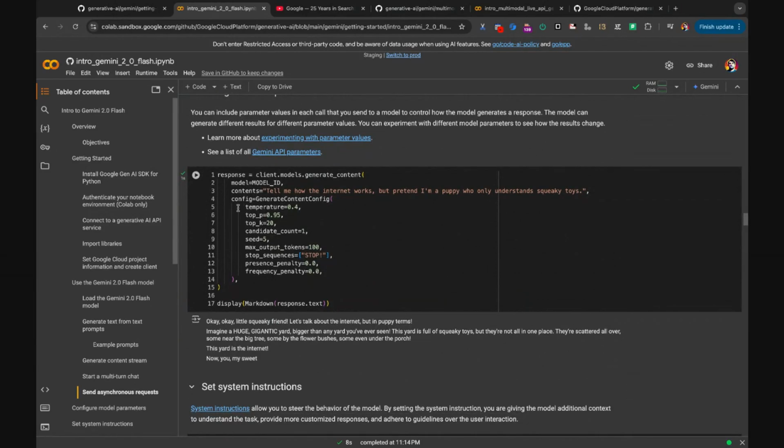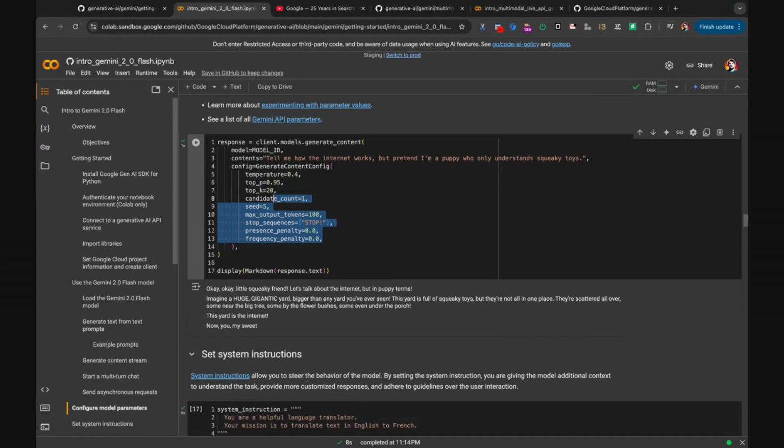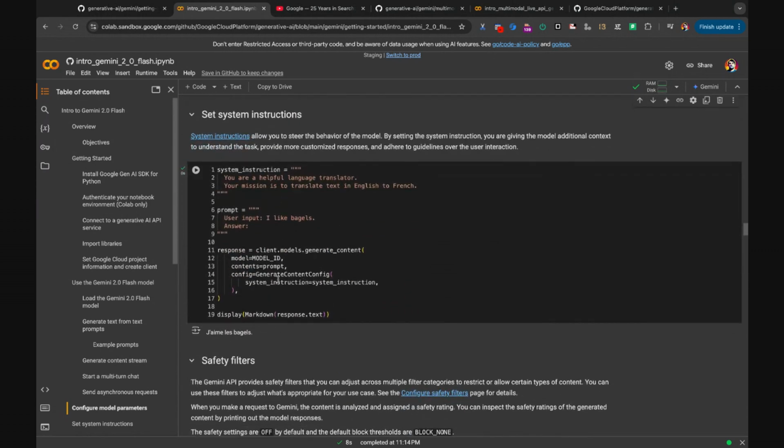The other thing that you can do is, this is how you would define the configuration. Now we have made it very simple for you to define all the configuration inside the type, which is the generate content config. So your temperature, top P, top K, all of this can be defined here. In this you also have the system instruction, so it's the same generate config, and you can define the system instructions as well. So the interface has become much simpler now.